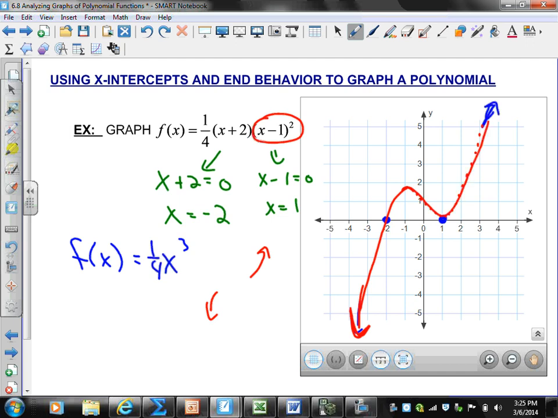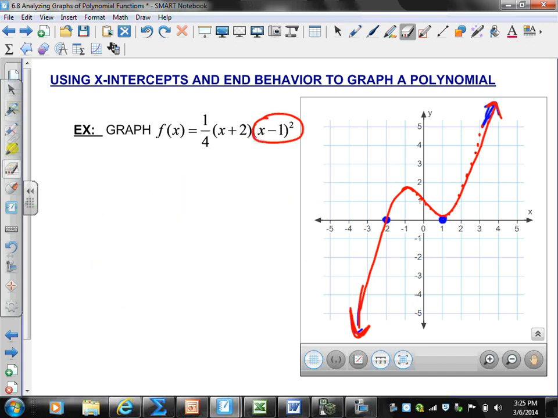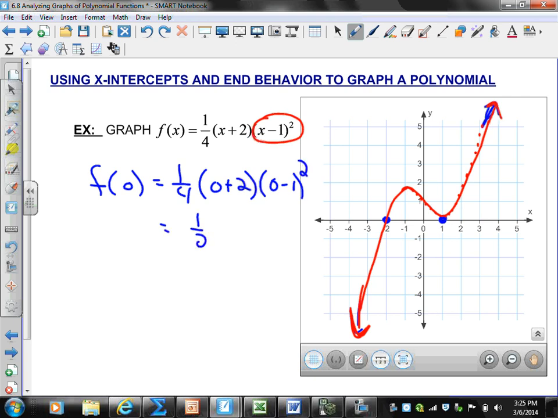The last thing I'm going to do is check my y-intercept. I might need to modify that graph in just a moment here. So I'm going to find f of 0. I'm going to find my y-intercept just by plugging in 0, right? 0 minus 1 squared. And if you calculate this, I think we should get a half out of this. So it looks like my graph's a little bit too high here. It's not too bad. It's pretty darn close though, right? Maybe it's something more like this bouncing off.